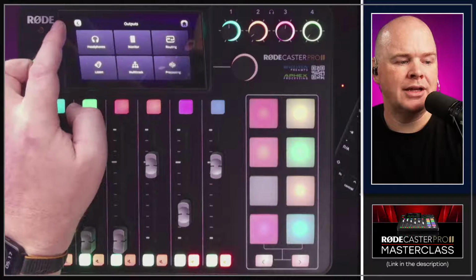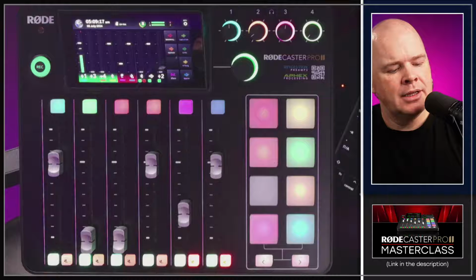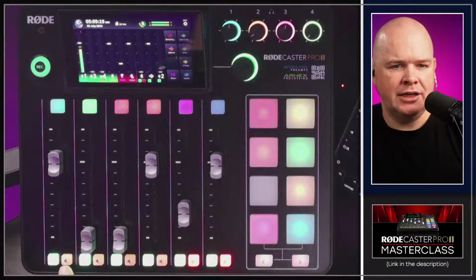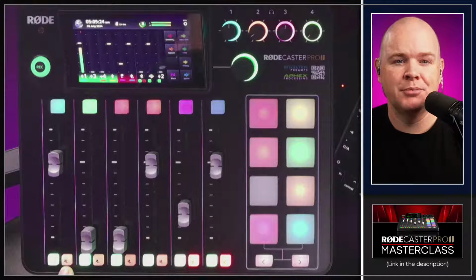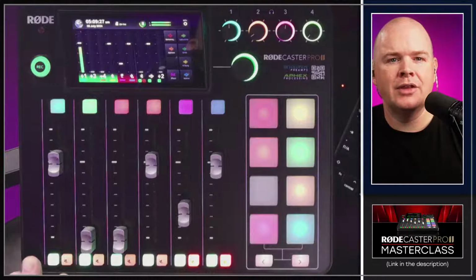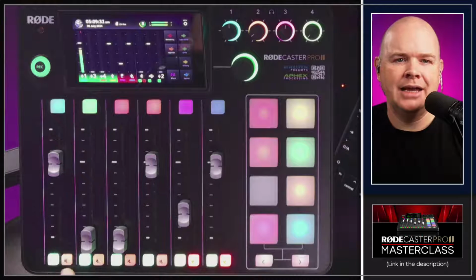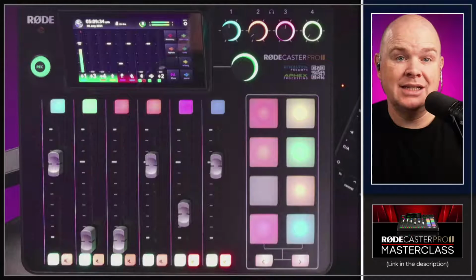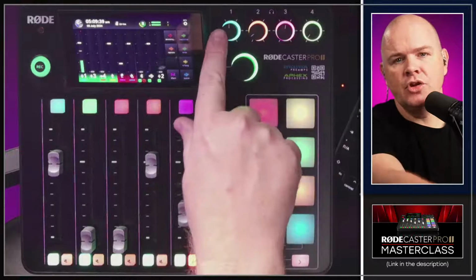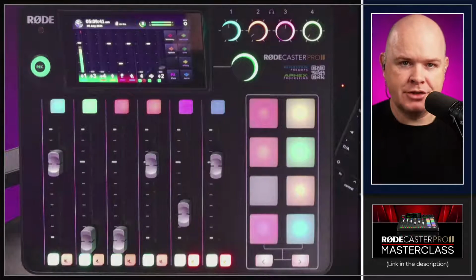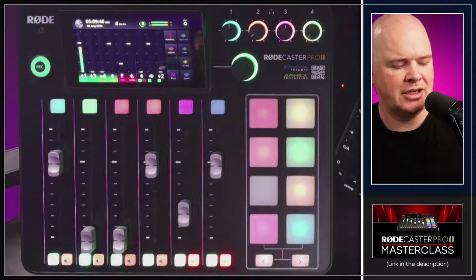So the way that I do that is I use these buttons that we've got at the bottom of the RødeCaster. Now, there's two buttons at the bottom of each fader. There is a green one with a picture of an ear, and there is a red one with the familiar symbol of mute on it. And the way that these work are, if you have the green button selected on any one channel, it means that you are listening to that channel as the host. And by the host, I mean you're on the headphone 1 output. So you're listening on your headphones. It's on this primary or headphone 1 channel, I should say.